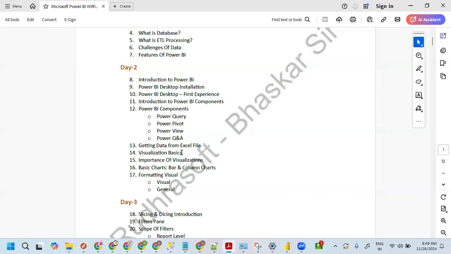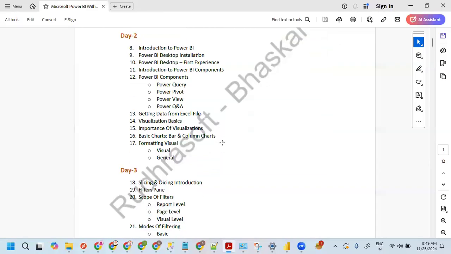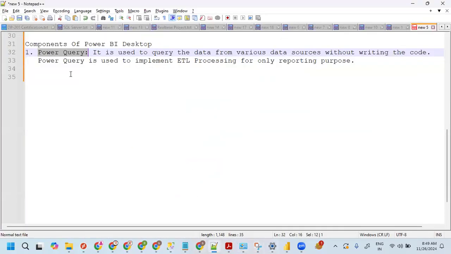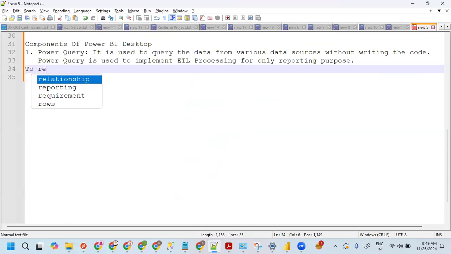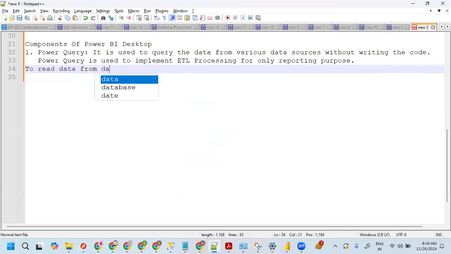I want to read the data from Excel. To read data from data sources, we need to use Power Query.